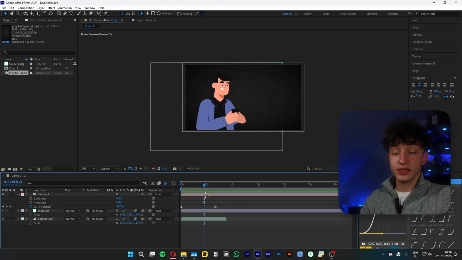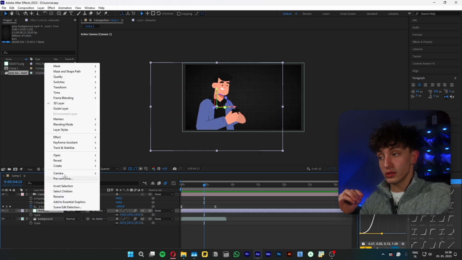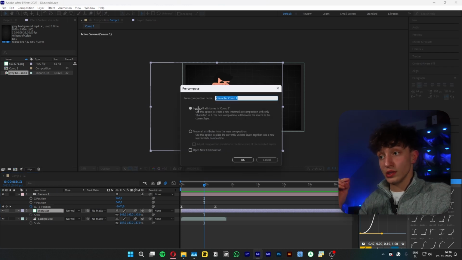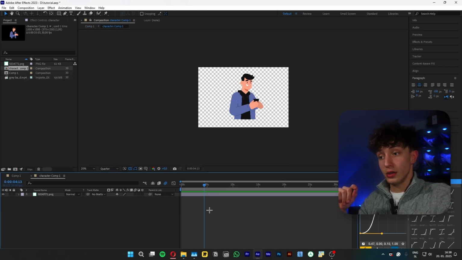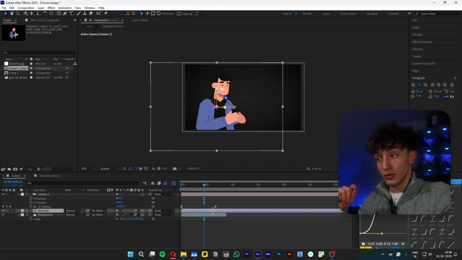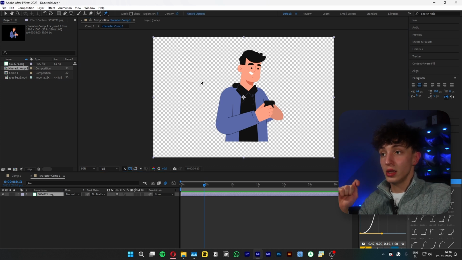So now that we have this, I'm gonna animate the character so it looks more alive, because right now it's static, it doesn't do anything, it just looks boring. So let's go over and animate this. We're gonna select the character and pre-compose it, making sure to select leaf. We're gonna double click the composition, and now it's gonna open up. Now we're gonna go over to this pin tool right here, and select the parts that we want to animate. For example, I'm gonna animate the arm moving around.